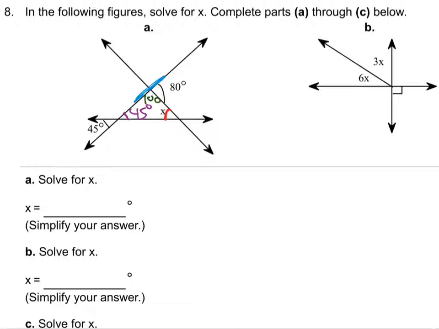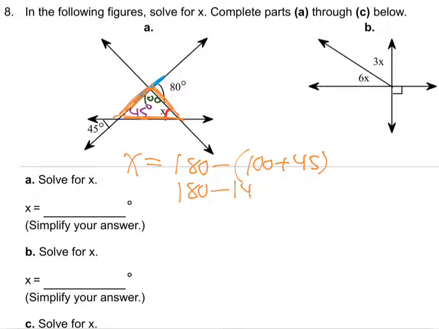Everybody see the logic there? So we found the 45 degree because those are diagonal angles. Those are always equal. We found the green 100 because that and the 80 are one side of a straight line. They got to make 180. And now we have the 3 angles inside of a triangle. These 3 are making a triangle. So they have to make 180. So therefore, the x has to be whatever the 180 is minus the 100 and the 45. Right? So it's 180 minus 145. And so what is that, 35? So x has got to be 35 degrees.